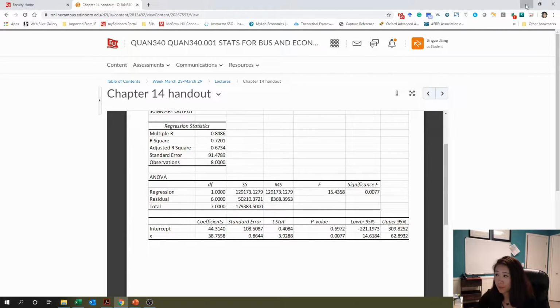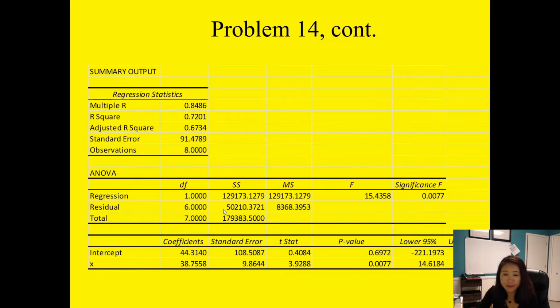So let's look at this first table you see. Every time you run the regression model, after we look at this example, I will give you time to watch the computer skill 4 video, and in that video you will learn how to generate the 3 tables. On this slide, you will see 3 tables. Pay attention to the third table. When you look at the third table, you will see one row called intercept, one row called x, and one column called coefficient.